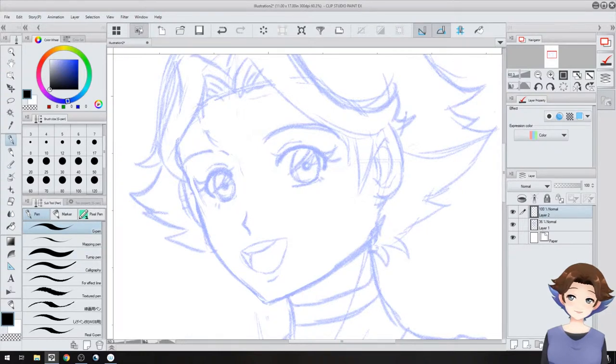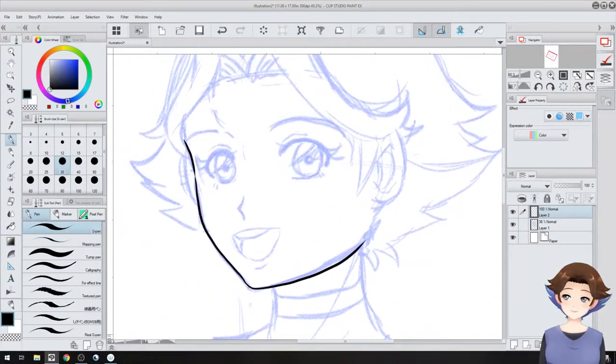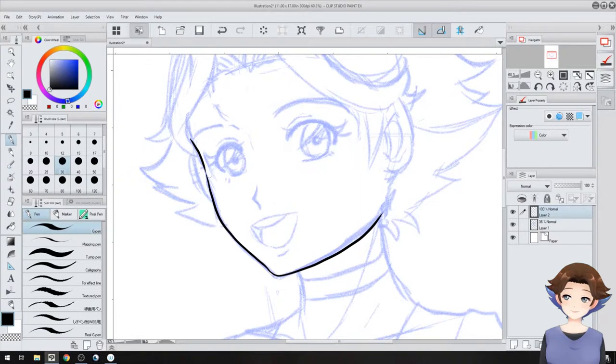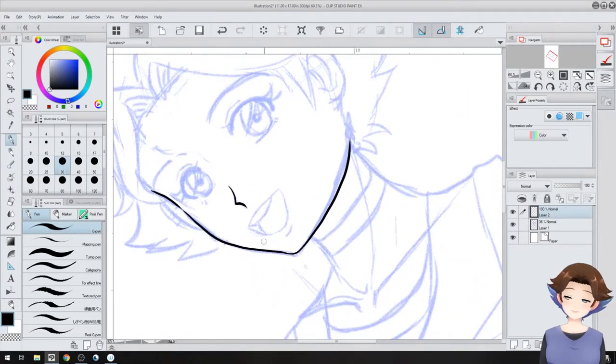So I've jumped to black ink and I'm using just a pen tool. I'm going to go somewhat of a finer line. So I'm adding thin lines in areas and thicker lines in areas. So I have a thicker line towards the cheek bone and a thinner line towards the eye or where the eye socket is. Thin, thick, thin. And you can do that with pen pressure, and you can do that with pens you'd use in real life as well.